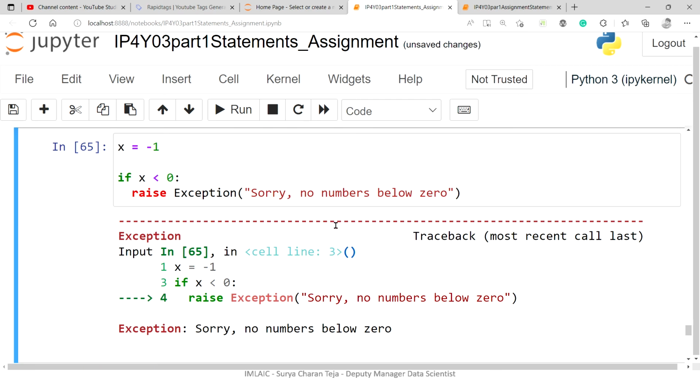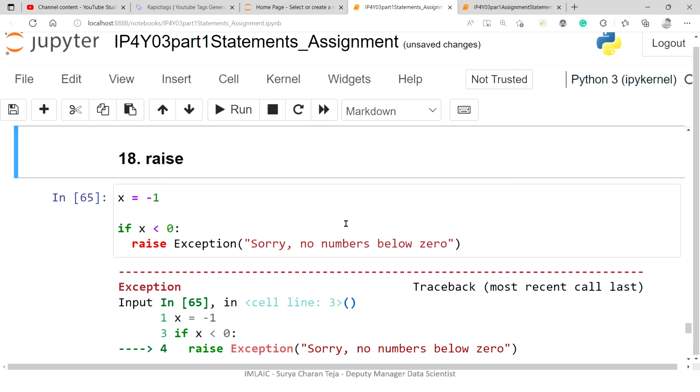Then we have raise. The raise keyword is used to raise an exception. You can define what kind of error to raise and the text to print to the user.